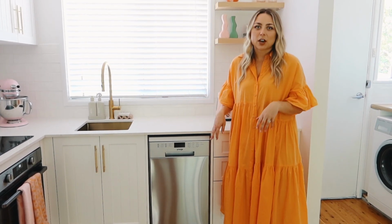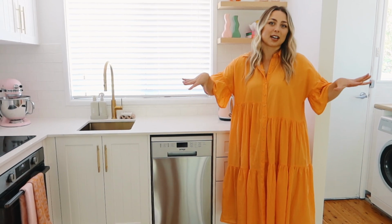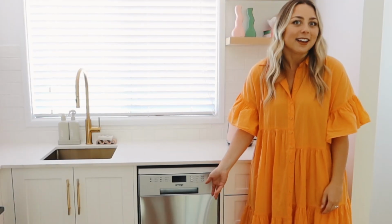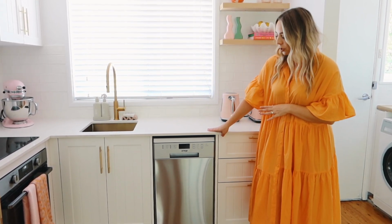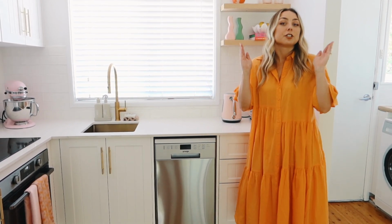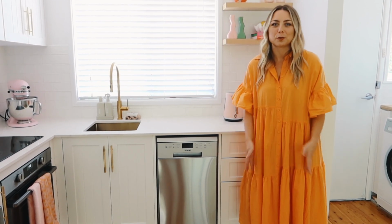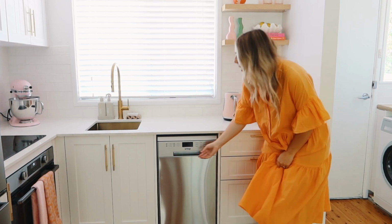And I hated the fact that our old kitchen used to have this really big long sink with panels on either side of it, and it would constantly have washing up on the side, so now we can just hide it in the dishwasher. And honestly, because there's only 2 of us, the slim dishwasher really works well for us. It's the Omega brand. There's only a few brands that actually do a slim dishwasher, and they're for some reason more expensive than normal 600 millimeter dishwashers, but it's really good for us.